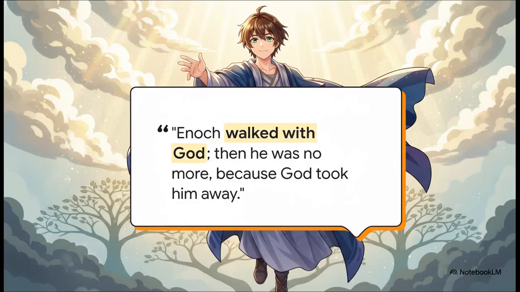And here's the line. When we get to Enoch, there's no talk about his total lifespan. There's no, "and then he died." Instead, we get this deeply mysterious and totally unique phrase. Enoch walked with God, then he was no more because God took him away. He is the only person in this entire family tree who escapes that final fatal drumbeat.